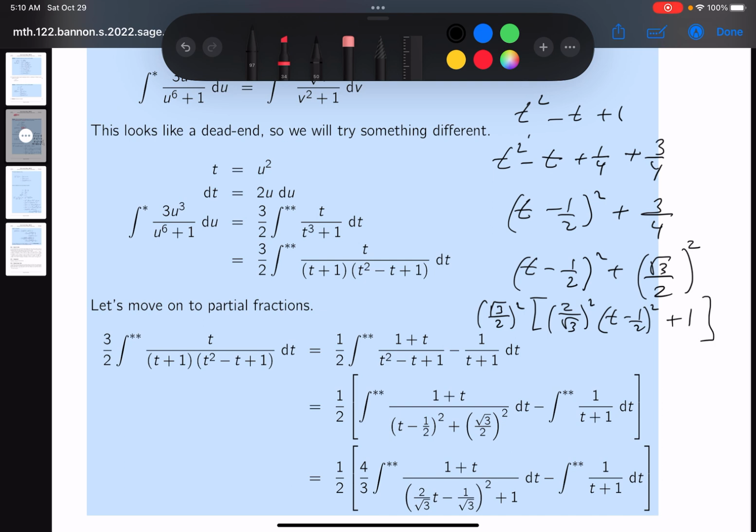I want to see if I get that thing going. And let's take a look at that. And I'm kind of looking at the inside, and I want to point out I'm definitely seeing the 1 part now. All right? And I'm seeing the top. I mean, that's just 1 plus t. All right, let me just see if I'm getting that bottom part. And I'm looking at this, and I want to make sure it's this thing over here. And it sure does appear to be that way, because I'm just bringing that 2 over root 3 on the inside, and you would get 2 root 3t, and then you would get minus 1 over root 3, all right?